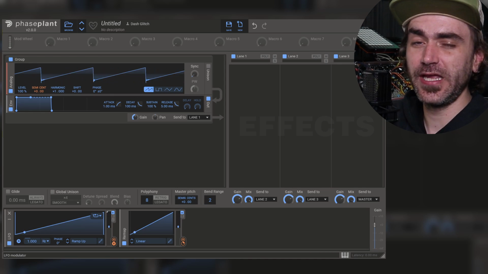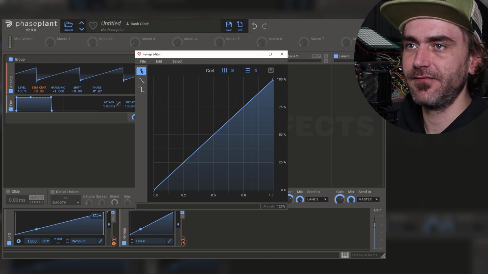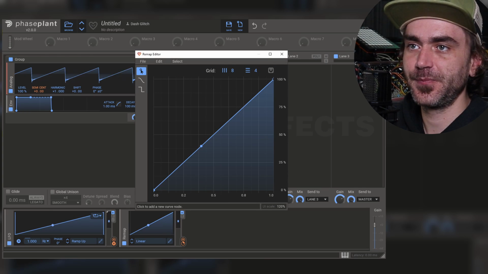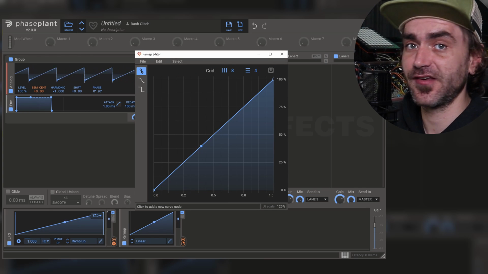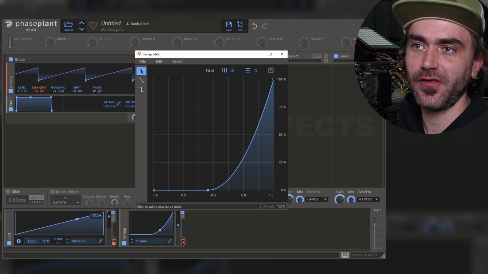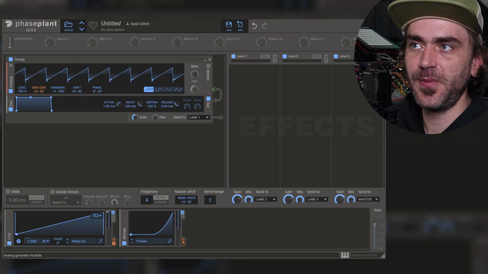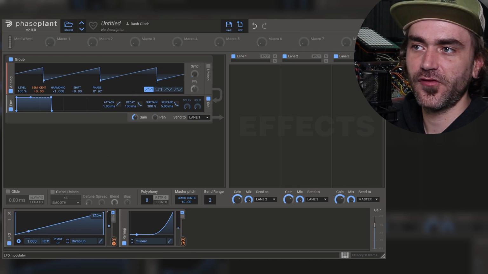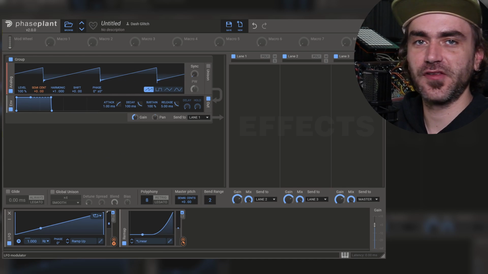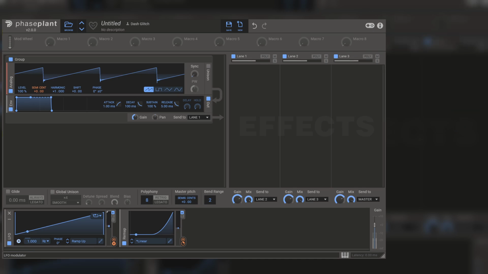based on the linear shape of the LFO. We can bend that linearity by drawing in various different shapes over here on the remap, and that's the kind of magic of remaps. So for example, if I put this node right to the bottom over here, what's going to happen is there's going to be no pitch shift for half of the sweep, and then the rest of the half, it's going to sweep that full 2 octaves.